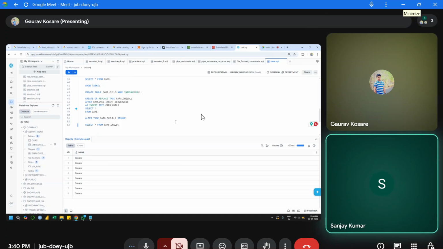The second SP is waiting for the first SP to be completed. How does it get informed? It is just like a child task. The first SP is completed, and the second child task is started.